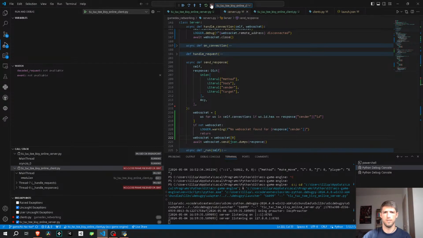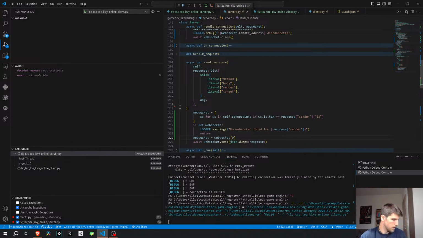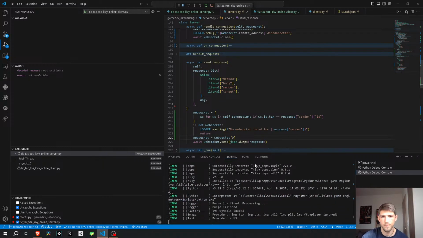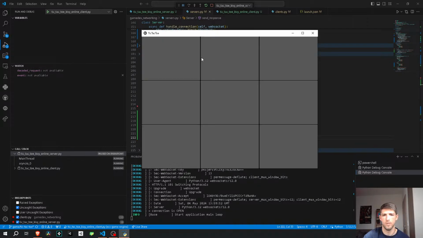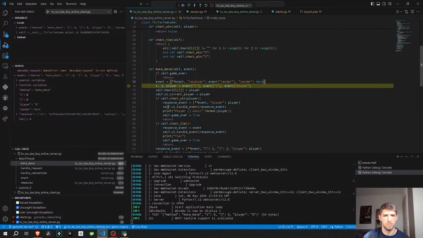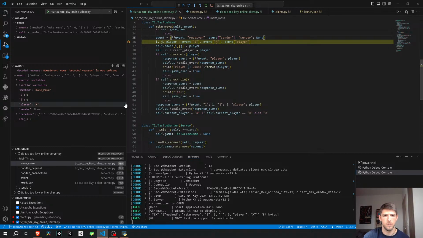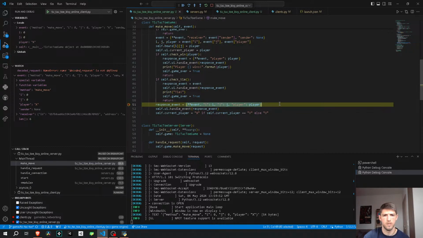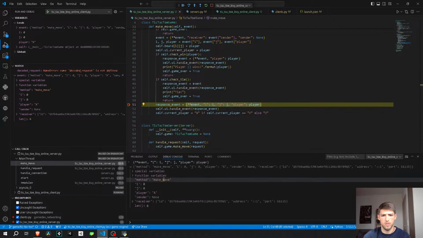Have a client instance. So let me run another client instance and see what's going on. I got the grid, then I got this, and this is make a move, check win, whatever, check tie, whatever, and then this looks like this.